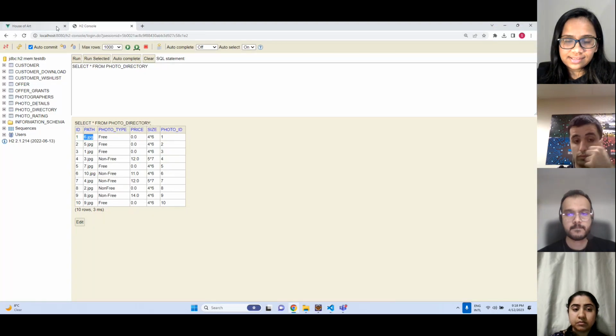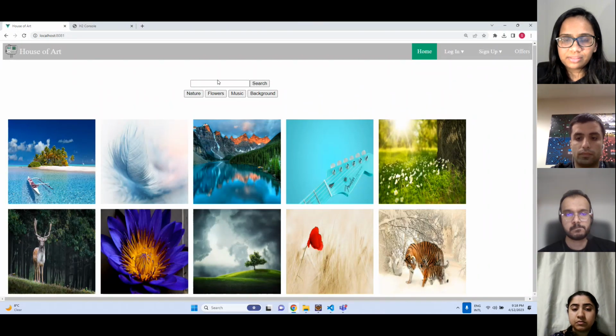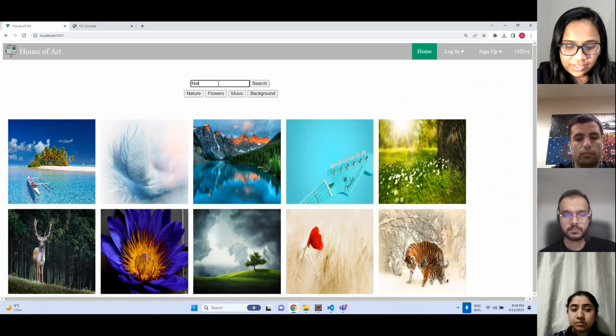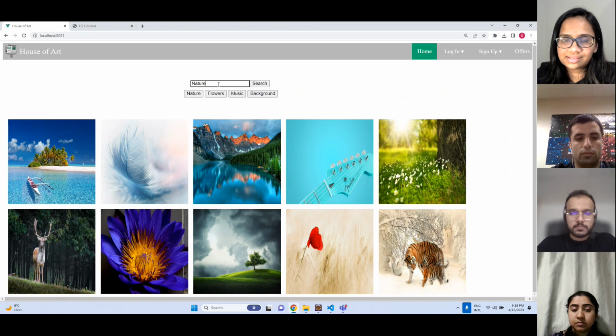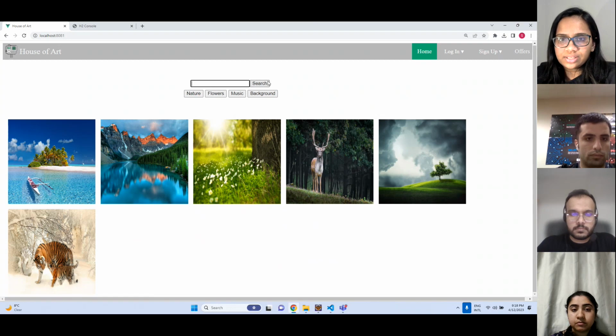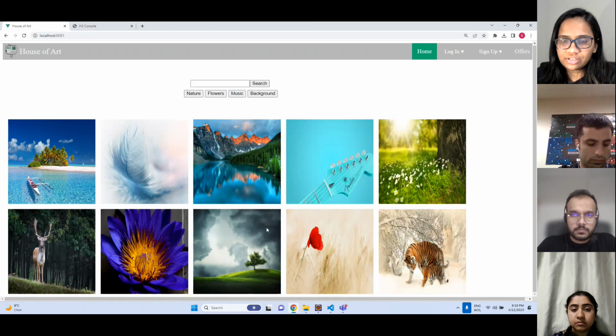So that's the search functionality. But also, as Chahat mentioned, we can click one of the popular categories and get the information related to that category. For example, if we click nature, the photo detail API will be called with the category name. Apart from that, we can just type the same thing. That means we can type anything in the search bar and then click search, and you will get all the related images to that particular category. If you click search, then you can see all the images saved in the photo directory.